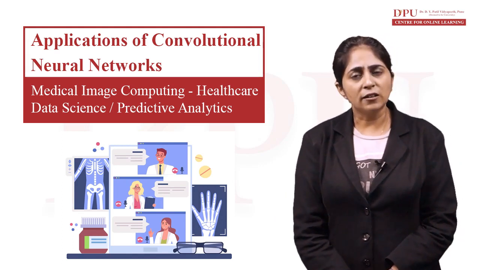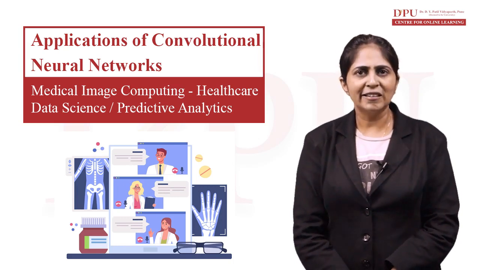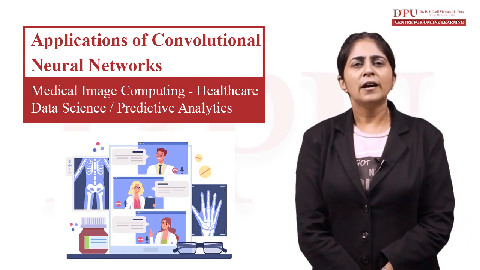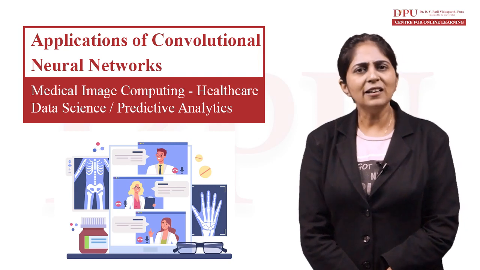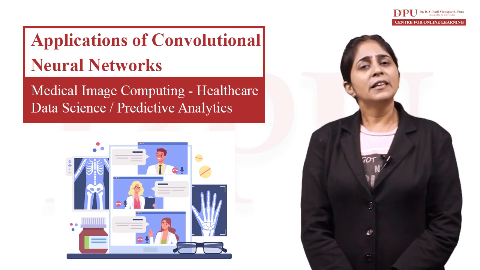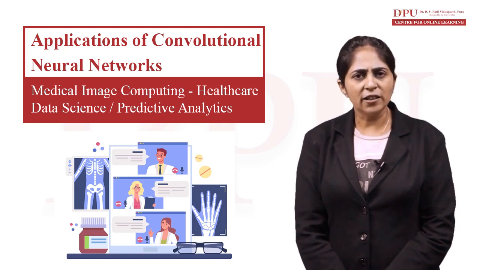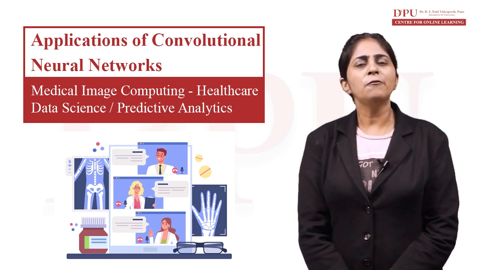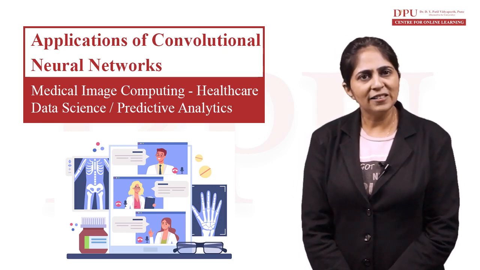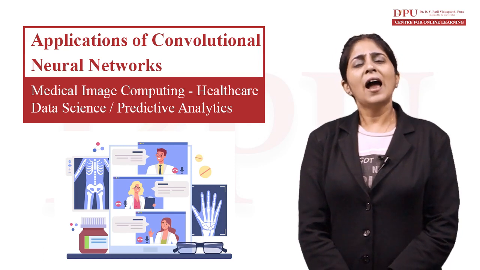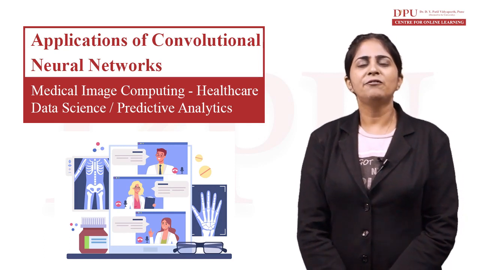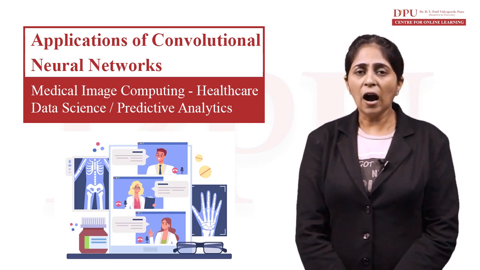Next, drug discovery is another major healthcare field where we are extensively using our convolutional neural network. It is also one of the most creative applications of CNN in general. Next, precision medicines were designed to determine the most effective way of treating diseases. Precision medicines include supply chain management, predictive analytics, and user modeling. So we are applying this convolutional neural network in the field of medical image computing. How are we applying them?